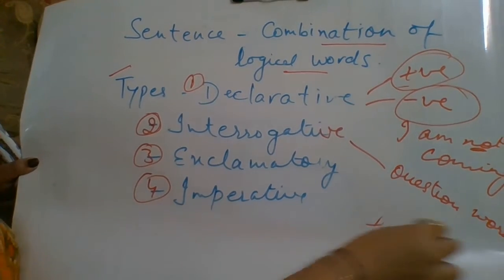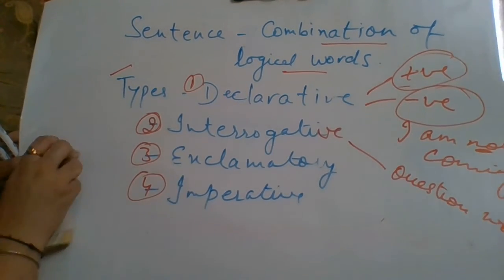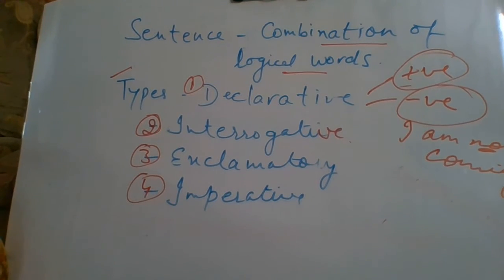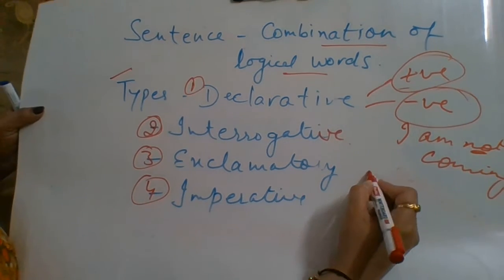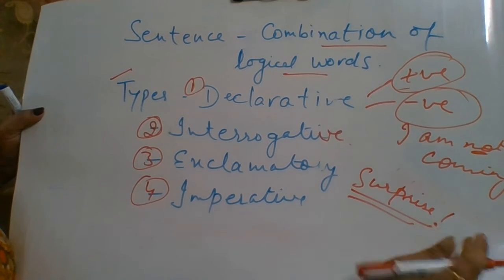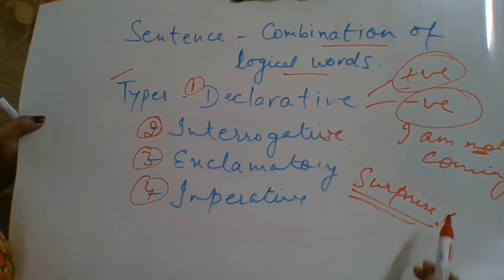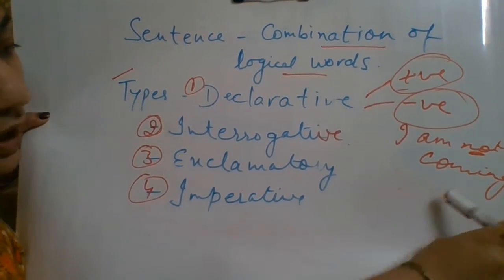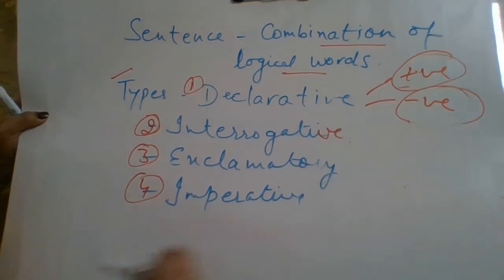And then we did the third type, that is the exclamatory. The exclamatory is when we give exclamation mark sentences, surprising sentences or some kind of reaction sentences, like we won. Or like we write surprise, and it is also an exclamatory sentence. No doubt it's just one word, but it ends with the exclamation mark, so it's a sentence in exclamation form, right?